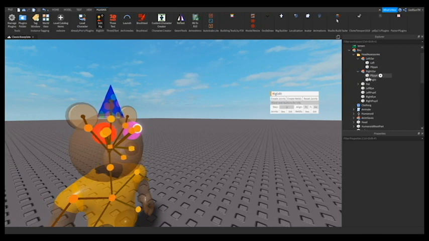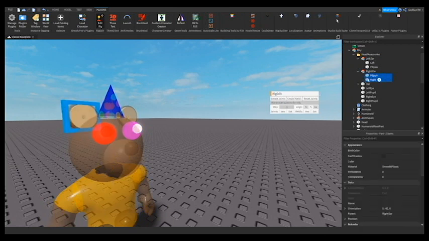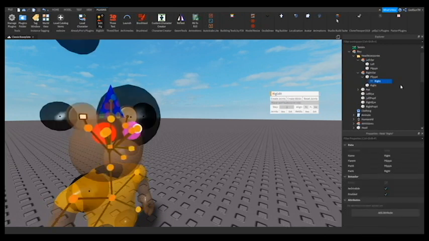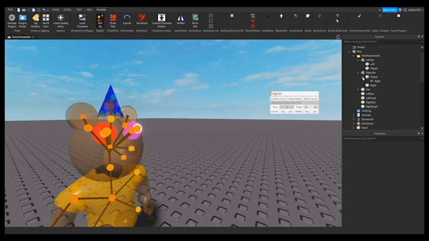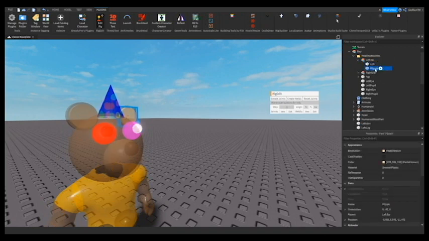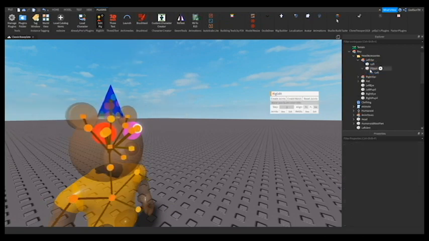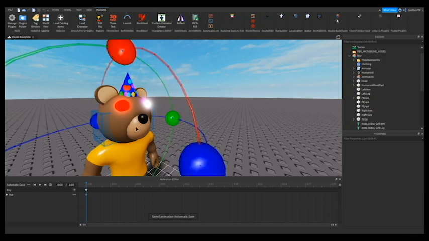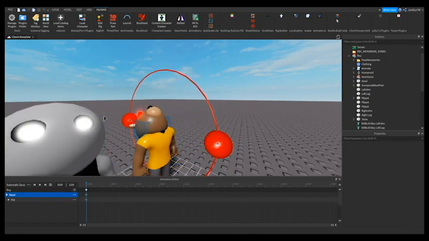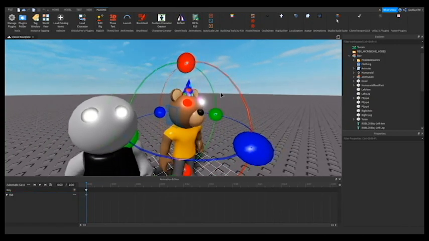Then you want to take Peppa, after control to the right, and click create welds. Do the same thing with left. So go Peppa, and after left, and create that. So now if we try animating it, everything moves just like it's supposed to.